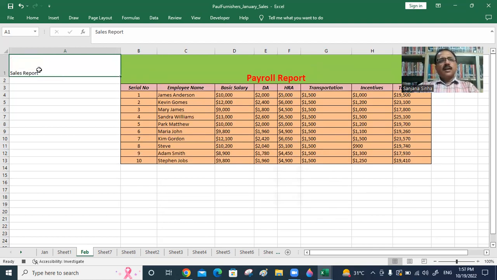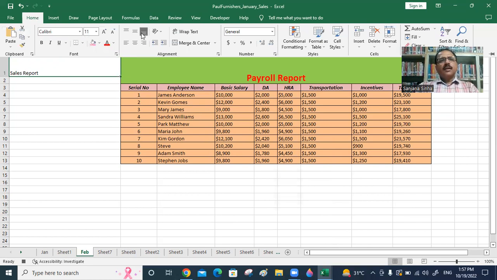Now I want to change the alignment. So I'll go to Home and there I can click center alignment like this. Now I wanted to change the font. I wanted to have a bigger font. If you want to change the font name, let's say I'm going to have Comic Sans. So I'm taking this Comic Sans, and the font is also getting changed. I'm making it bold, italic, as well as underline.